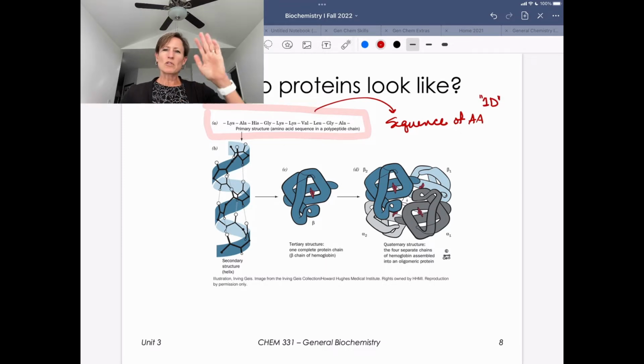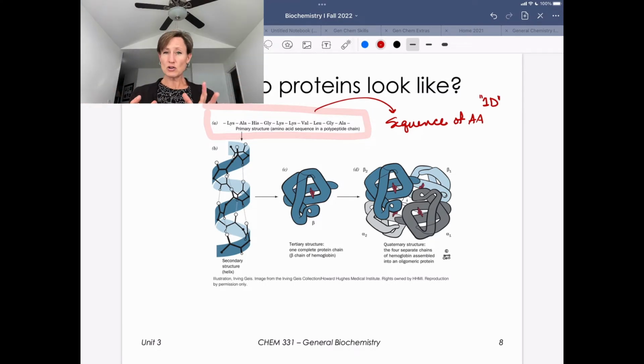So something to think about with all of these different kinds of structure from primary through quaternary is I want you to understand and think about what is holding that together. There's another video that's going to talk about the energetics and sterics of protein structure formation. That's the video on the Ramachandran plot. But anytime we form structure, I want you to understand that there's two main things to consider. There's sterics, we don't want things banging into one another, and there's energetics, and that's really entropy and enthalpy compensations.